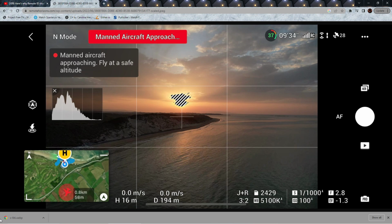I don't know if FAA has flown many drones, but you should get one out and fly it with your goggles on and see what it's like. It's like being a pilot of an airplane. It's like being a pilot of a helicopter. You have situational awareness and full control, and you have hand-eye coordination a whole lot better than line of sight.